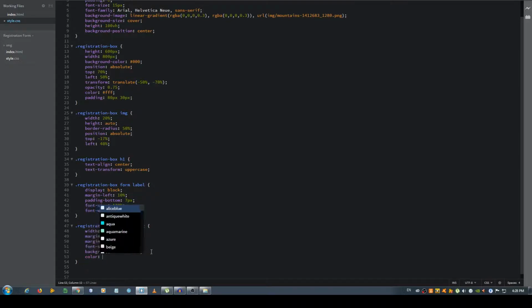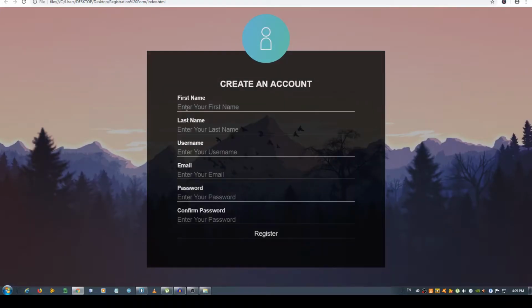Color of the text will be white, border none, and border bottom 1px solid white. Take a look. There you go. Looks good, right?